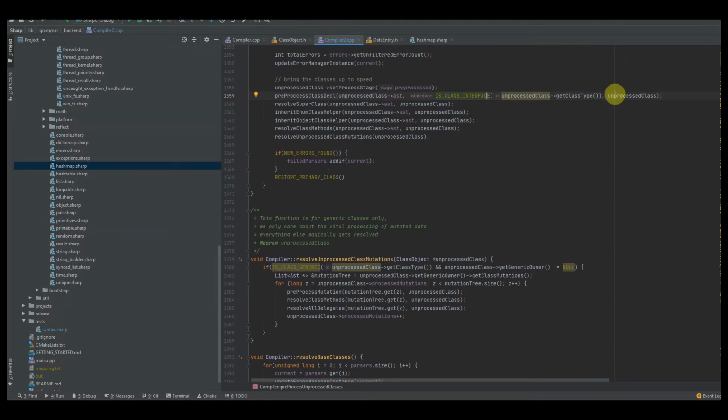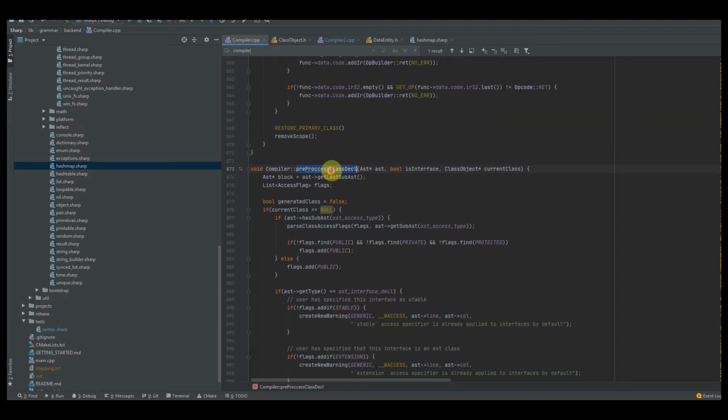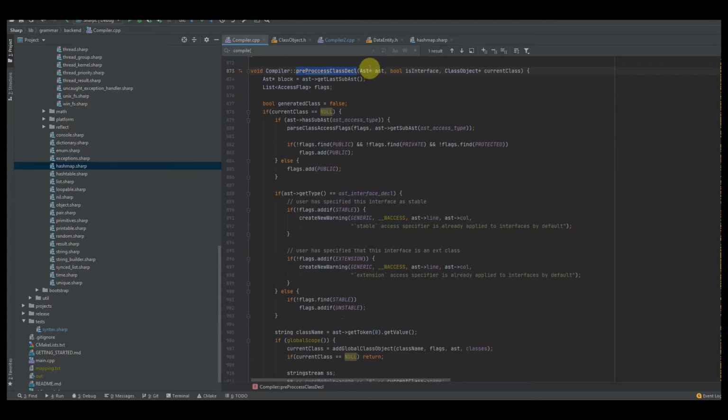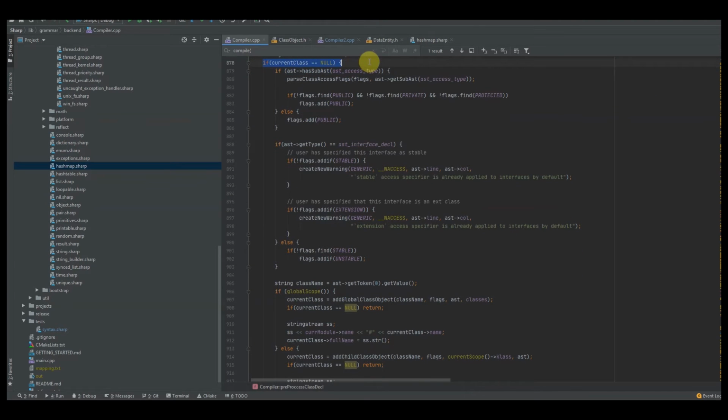So once I do that, then I also pass it the unprocessed class. Now, this is the interesting part. So if I go to preprocessed class declaration, this exact function is the exact same function that I was using and that I showed you guys when we went over how to preprocess classes at the very beginning a while back. So before we started getting into the virtual machine and everything, if you guys remember, you passed in a current class and we checked to see if that was equal to null.